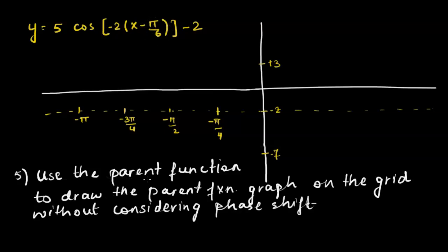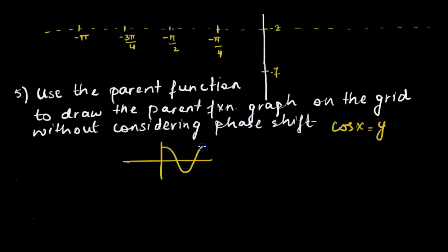So we would first use the parent function. In this particular case, the parent function is cosine x because these are the transformations introduced on the cosine function. So y equals cosine x is the parent function. Graph of cosine x looks like this. Whenever we make a graph of the parent sine or cosine function, we always mark 5 points.